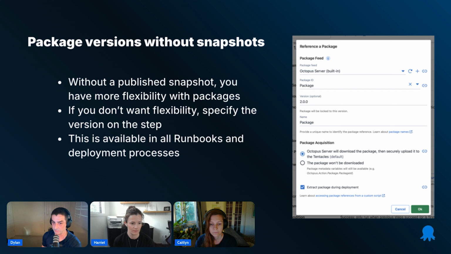Where I said mostly earlier, this is where it doesn't apply. This is not config as code runbooks only. This is available for existing runbooks in non-config as code projects, as well as config as code and your deployment process. We've put this on the deployment process as well because we expect this could be pretty useful for tooling packages. If you've got 10 tooling packages and one thing that you're releasing, you can just lock all those tooling packages to a version. So when you're creating releases, you don't have to tell people which specific tooling packages to use. They're locked in and they can just pick the one deployment package that they want to release.